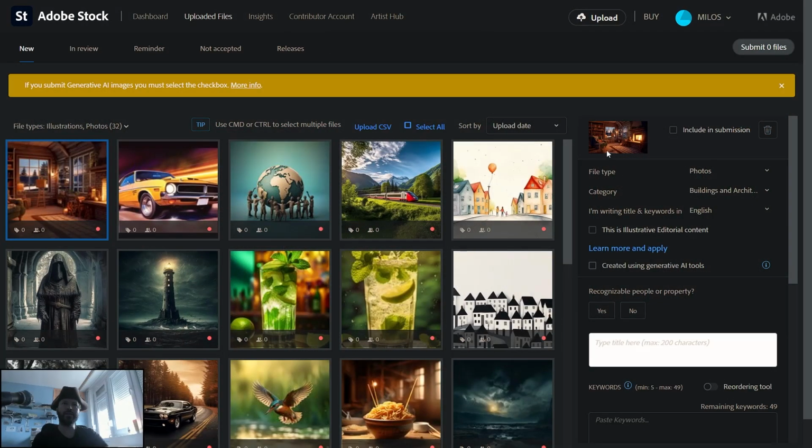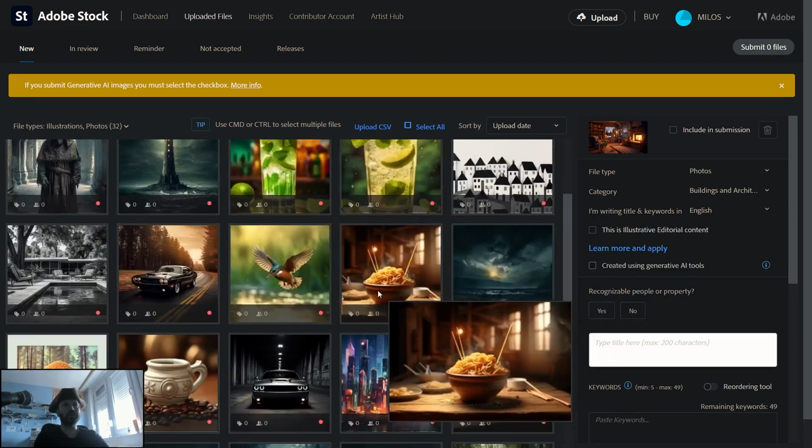The first website is of course Adobe Stock, formerly Fotolia. Adobe is really open to AI images. They even have their own Firefly where you can generate AI images. So it's pretty much very fast, Adobe. The only issue might be that they need approximately 1 month to review these AI images, and then they can accept them or not.